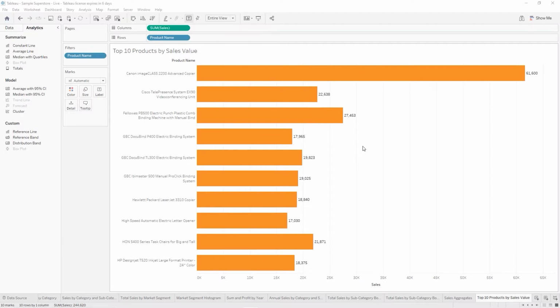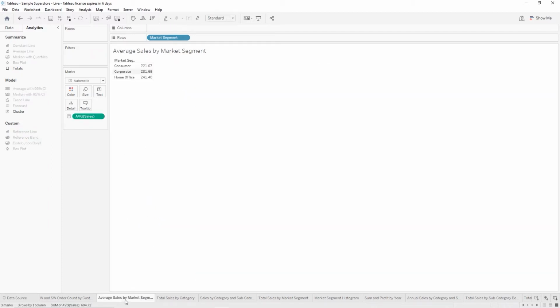So back in Tableau, I'm going to use my tab scrolling arrows, which I'm pointing to on the screen, just like in Excel. I'm going to use those to go backwards until I find the sheet that we named Average Sales by Market Segment. So I'm going to just use the second scrolling arrow there. And I've located the sheet Average Sales by Market Segment. This is where we did our univariate table.